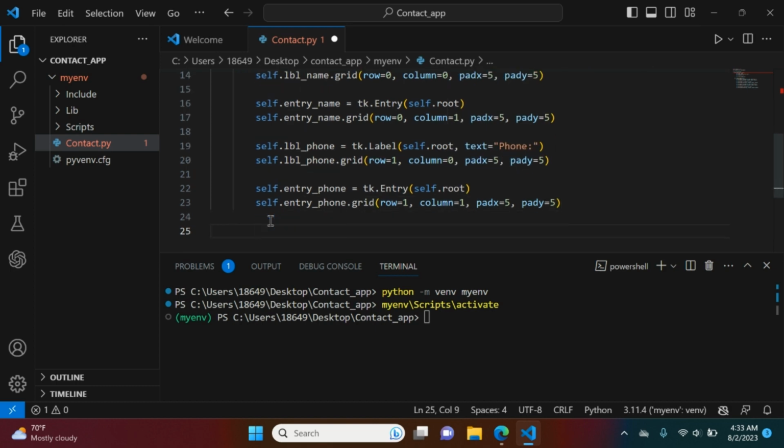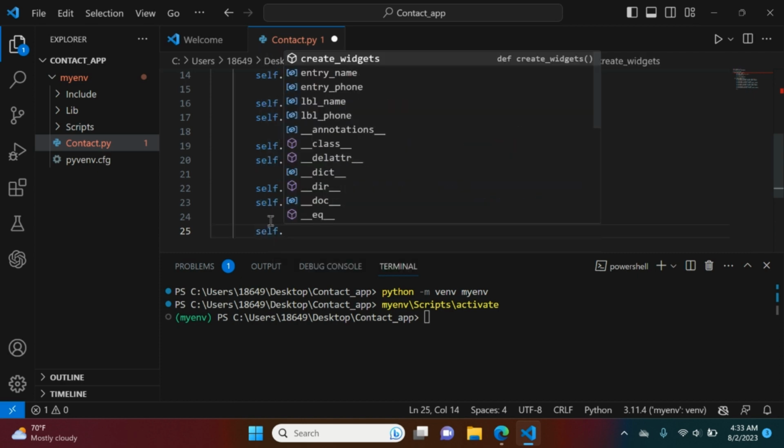And this is going to be a lot of just repeating the same process in different parts of the function for different attributes we're trying to add. So bear with me. Now that we have that set up, we're going to set up our add contact button.